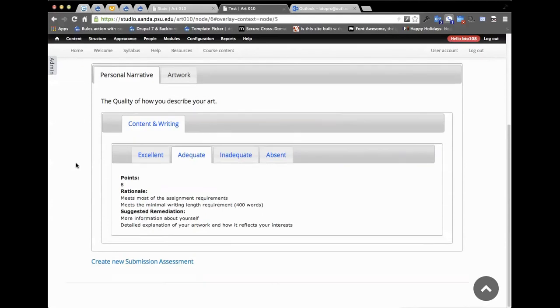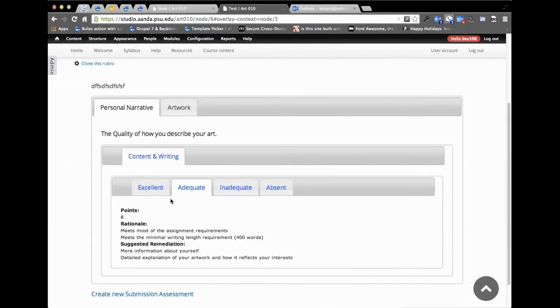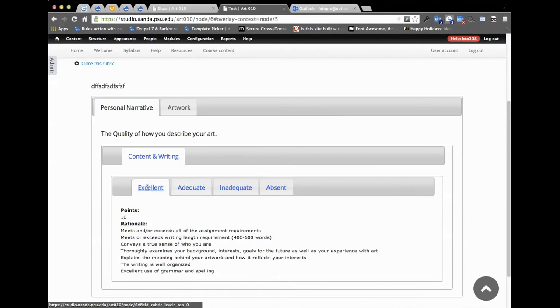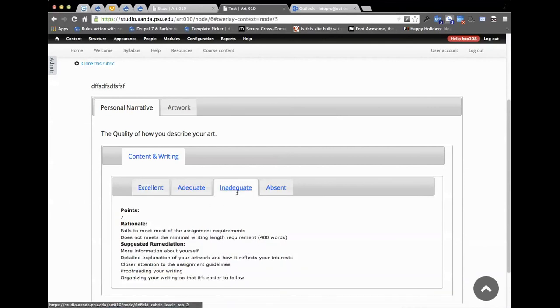Something else I think would be good to do with this would be, so the instructor might come through and say, okay, you did an adequate job. Why did you do an adequate job? Well, because you met these 2 requirements. And hey, you need to do both of these to do a better job. But I must say that you did a really good job of organizing this. So why wouldn't we give you the excellent rationale as well as the inadequate?